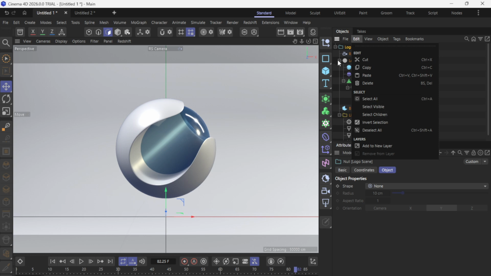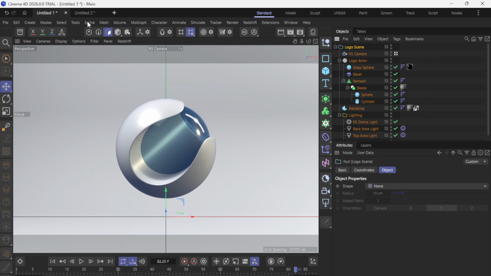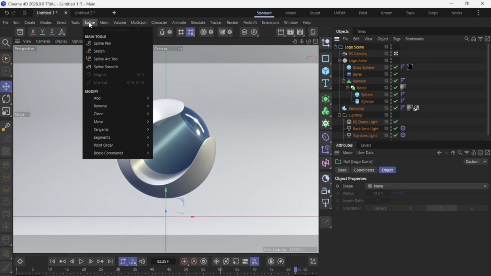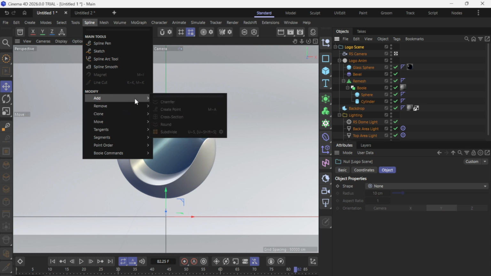Next, add a spline wrap deformer and place it with the cube so it deforms that object. This deformer will bend the page along a spline. To control the path dynamically, create a Mow spline. Think of the Mow spline as the driver. When you animate it, the cube will follow.